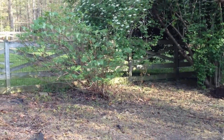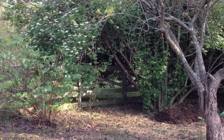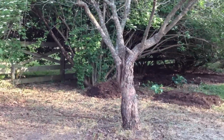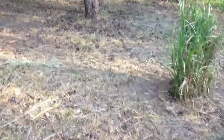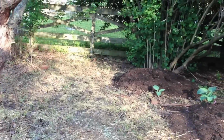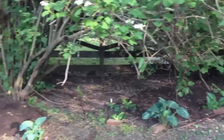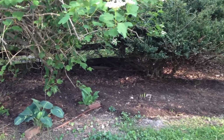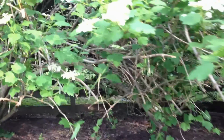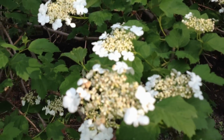Here's a view of my oak leaf hydrangea, and behind it, my lace cap viburnum. In front is the redbud tree. As you can see, there are a couple of other things that need to be taken out of the bed, but I will do that in the fall. This is where we started working on the mulch last week and pulling and cutting around the lace cap and trying to get the hostas back where you could see them. The lace cap is really, really pretty, and it smells really good.